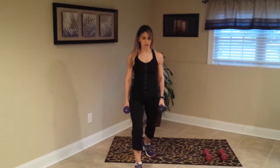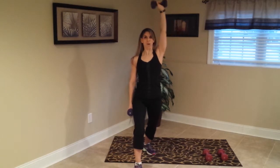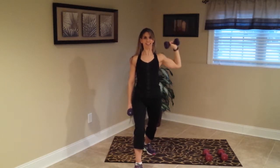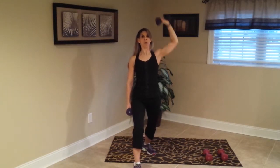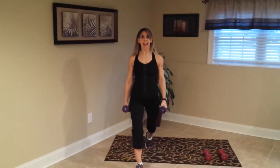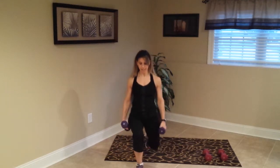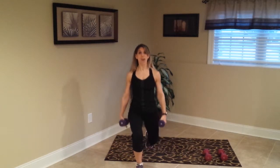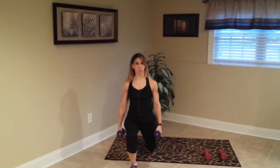One foot in front — I have my right foot in front, left arm, and we go up and down. Four, three, two, one — good. Bring it down and just give me a static lunge, hold it right here, we go down and up, down, up, yes. Make sure that knee does not go over that toe — think about going down and up, not forward. Three more, two, one and done. Good.